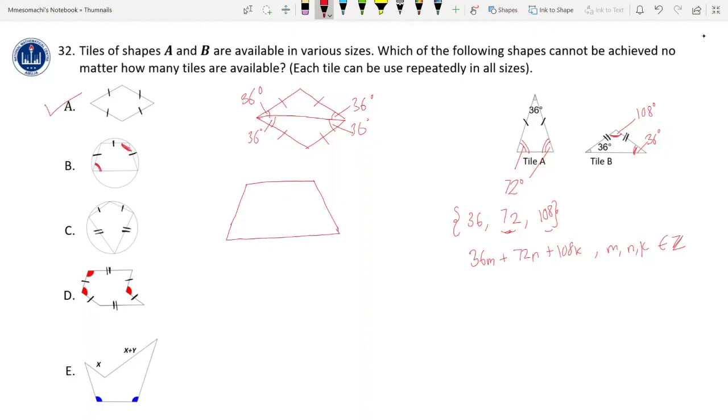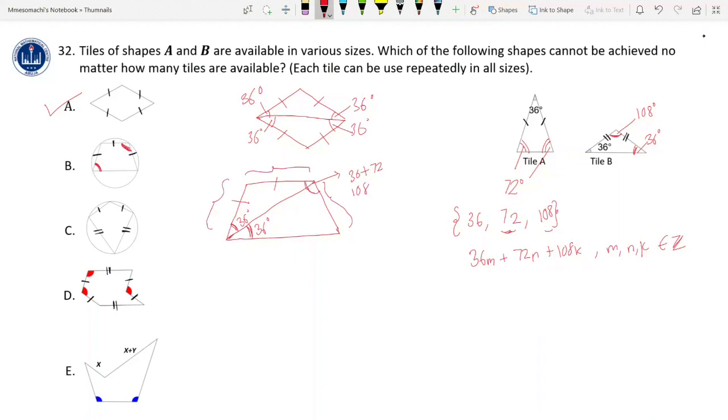Okay, so we break this cyclic quadrilateral into 2 triangles, and we claim that if we have this to be 36 degrees, this to be 36 degrees, so I'll just erase this. So this is equal to this, and this is 36 degrees, and this whole angle here is 36 plus 72, which is equal to 108. So we have that this is cyclic. So now we want this third side to be equal to these other 2 sides.